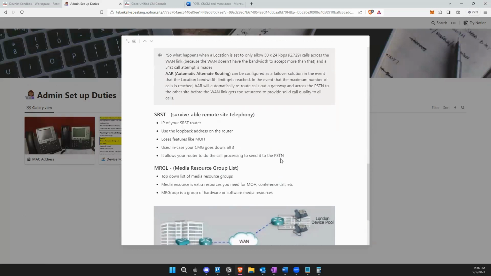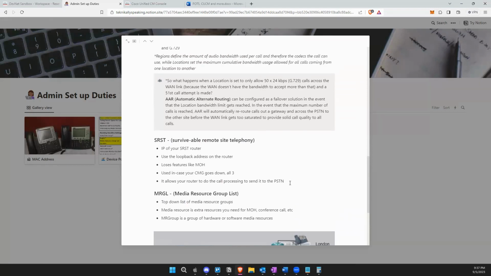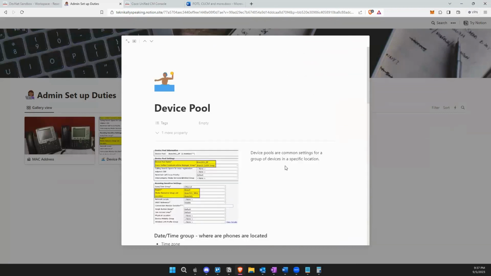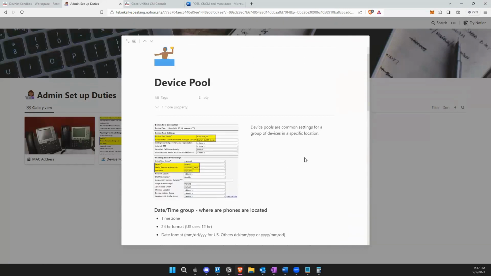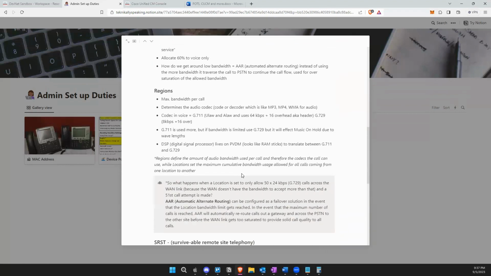Maybe it's a conference call or on-hold music or whatever, it may have a different greeting than another office. So to keep those configurations organized, we organize them in device pools, because this group of devices gets this group of settings, right?